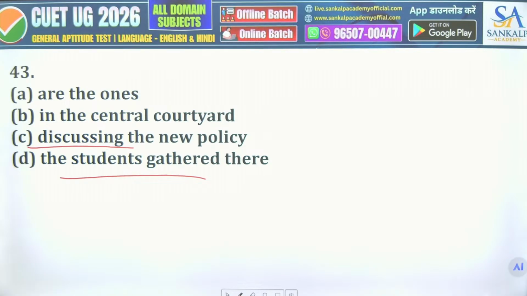In the central courtyard, the students gathered there are the ones. No. Okay, the students gathered there. Okay, are the ones discussing the new policy in the central courtyard.